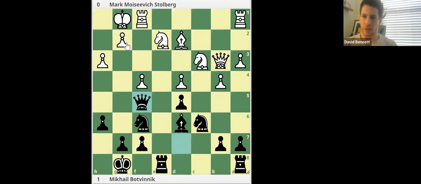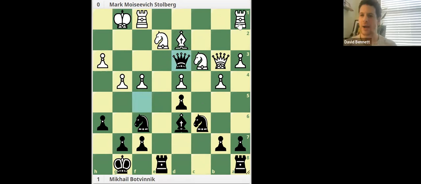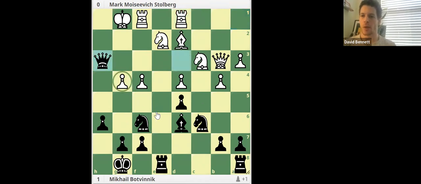Then G4. What about queen here? That looks kind of nasty. Rook D1, rook D1. Okay, what is black going to do after that? Oh, sorry, my bad. Yeah, the position's collapsing. What about king G2?